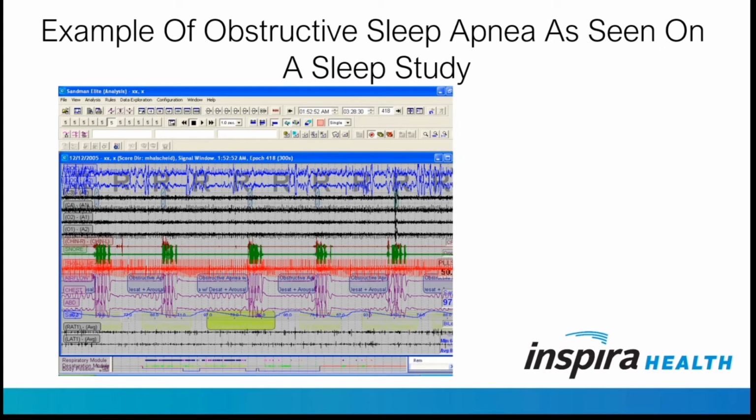So what do we do when we see a patient like this? They're having events every few minutes, and it's just waking them up over and over and over throughout the night. Not exactly a good night's sleep. What we do is we'll wake that patient up in a sleep study, or we'll have them come back again and we'll put equipment on them. The next slide will show you what the patient looks like once they are treated for their sleep disorder.